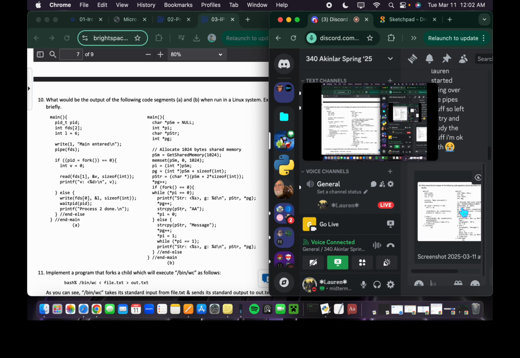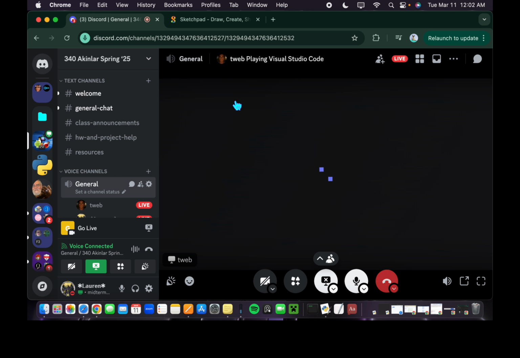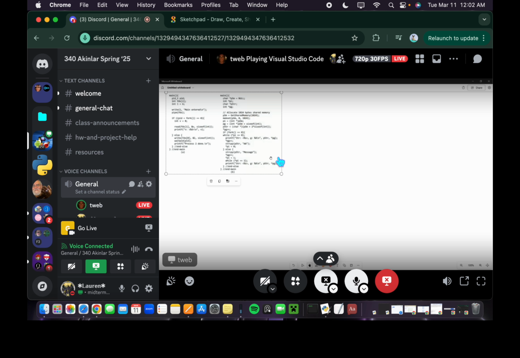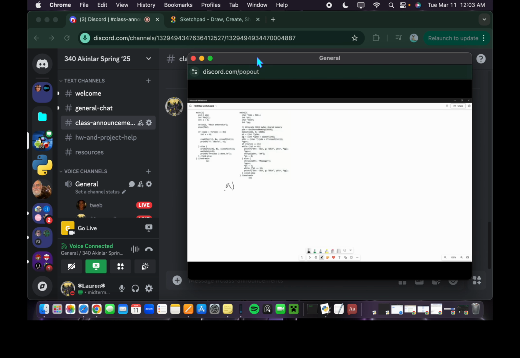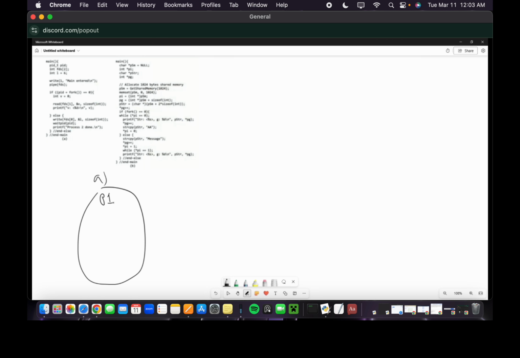So yeah, again, for these output questions, the best way to do it is to do the circles. Let me get my tablet again. Doing the circles is the best way. Right over here, I'm going to start off with A. And you're always going to start off in P1.